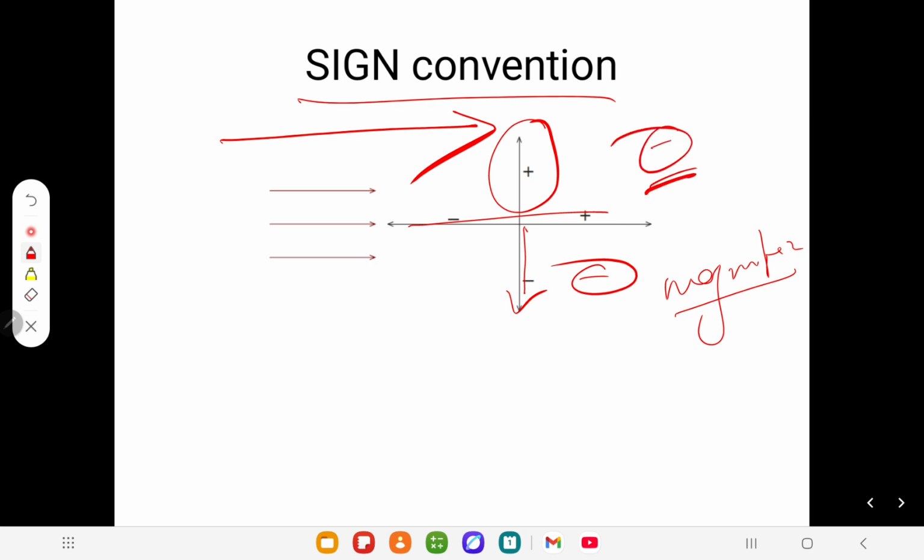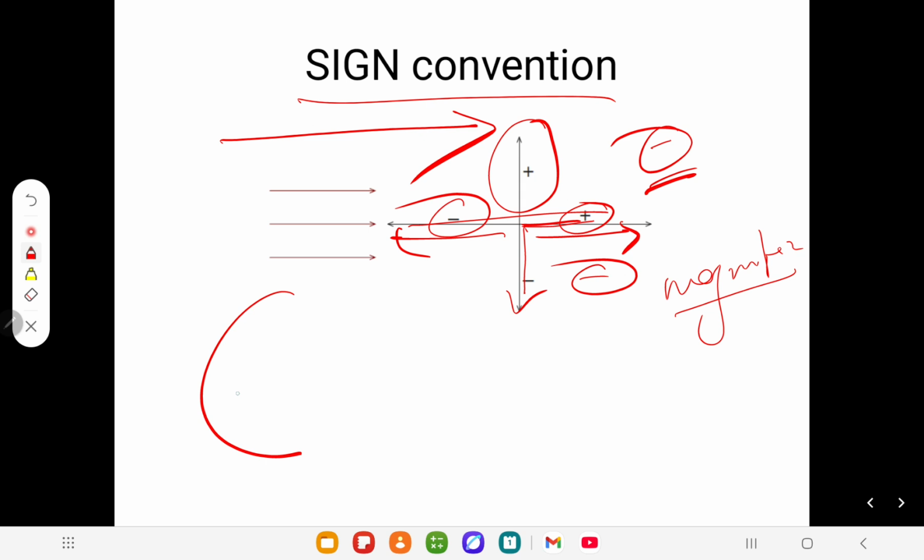In the case of length calculation or distance, it's centrally important that if the distance from the surface towards the focal point, or towards the center of the radius of curvature, is with the direction of light, it will be positive. If it is against the direction of light, it will be negative. So it's centrally important to understand the sign convention.